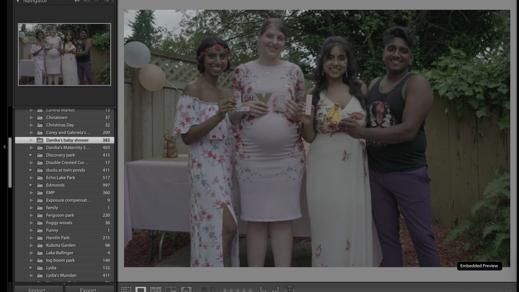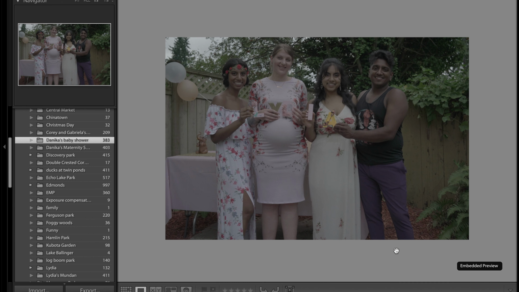So I was just taking some photos at a friend's baby shower, and I had the exposure compensation on -3 stops, which is the highest you can go. And of course, since I don't normally use exposure compensation, I didn't really know what that dial was, so I didn't pay attention at all. So when I took the photos, this is how it looked on the back of the screen, and it's how it looks in grid view here in Lightroom.